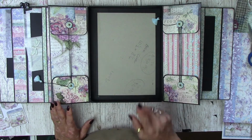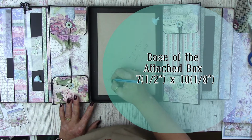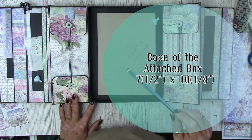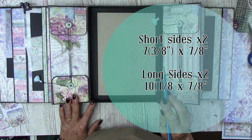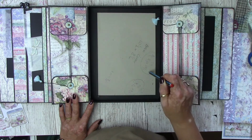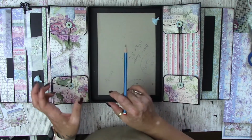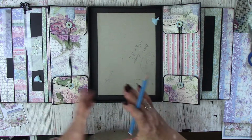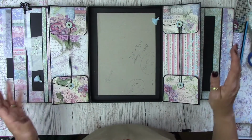So these are the measurements that you will need. For your base, you'll need to cut one at 7.5 by 10 1/8. For the two short sides, it's 7 3/8 by 7/8, and you'll need two of those. And then for the two long sides, it is 10 1/8 by 7/8. Now it could mean that we might need to take a millimetre off here and a millimetre off there, just so that we can get them to fit properly. But if I just give you those sizes as a guide, then we can trim down as needed.